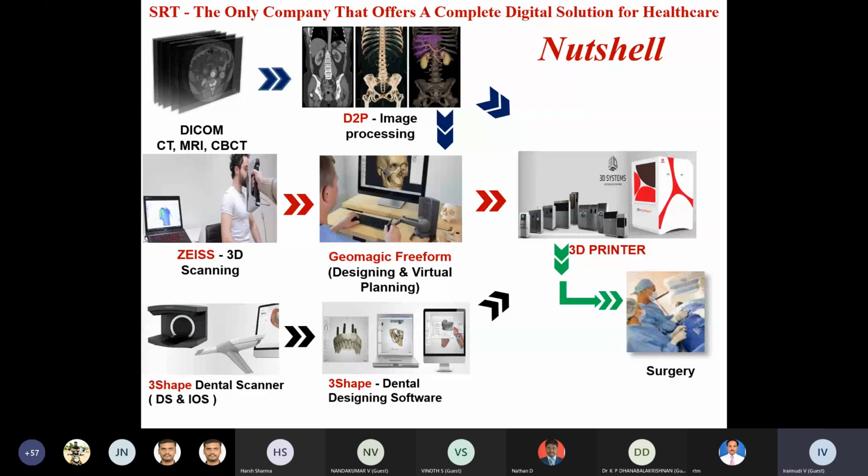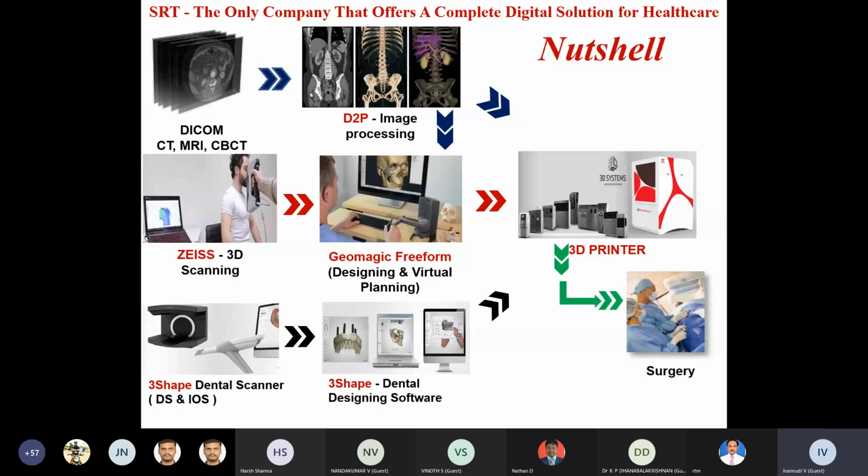Designing, of course, there is no one software, no one technique, no one designing tool. There are a lot of companies and brands representing, and they have their unique pros and cons. The third thing is printer and materials together, as I say. So this is how it will work.